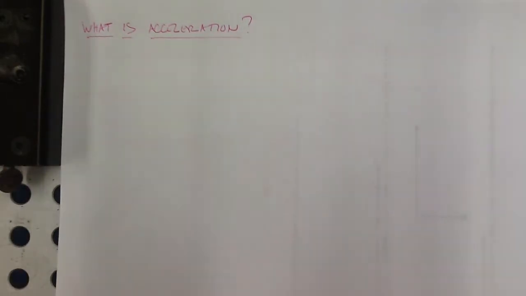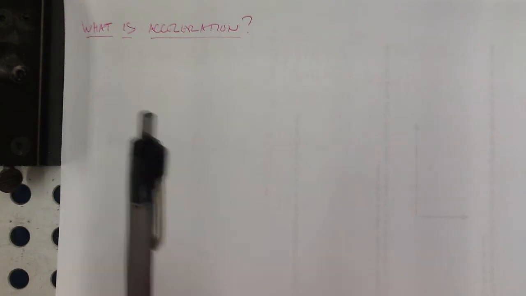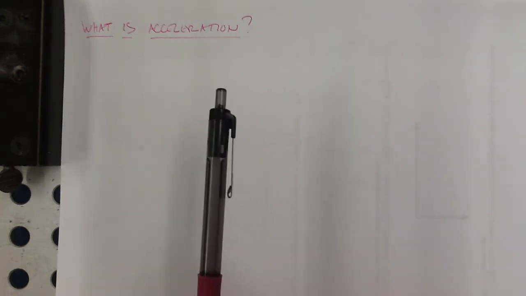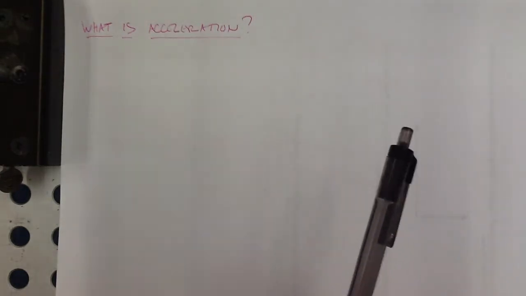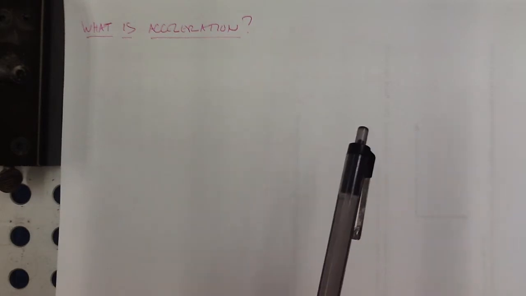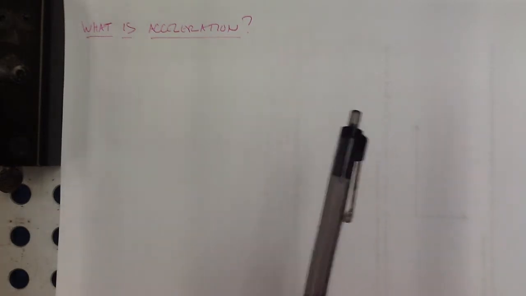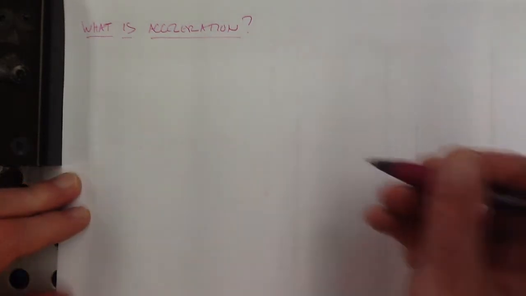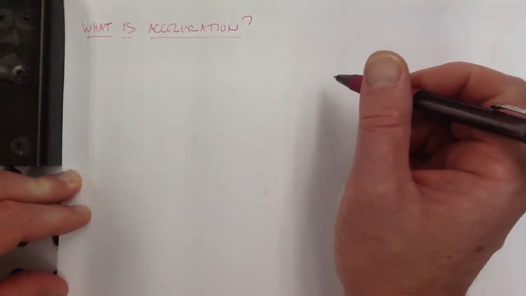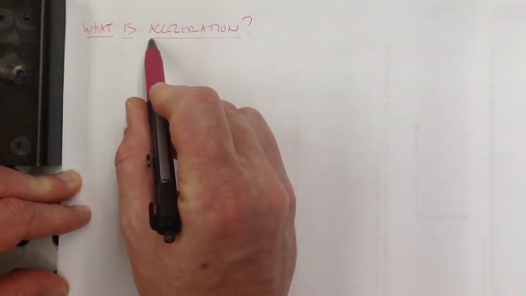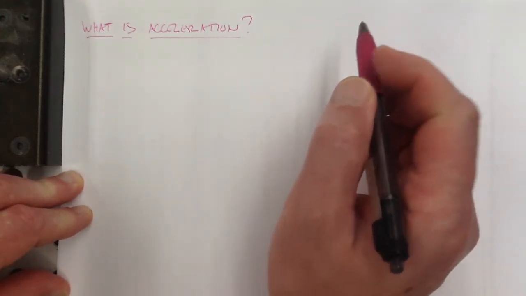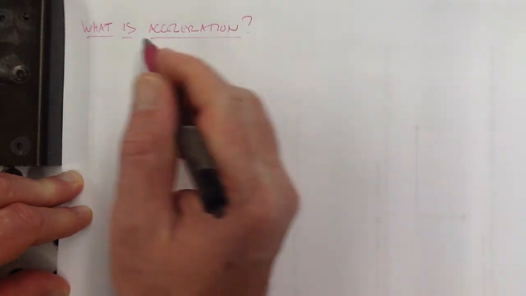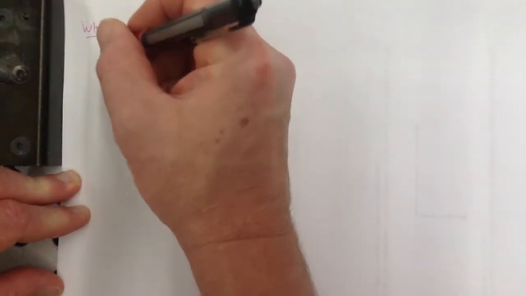You know that if you're sitting at a red light, let's say at the red light in front of Walmart, the light turns green, and whoever's driving the car pushes down on the accelerator, the gas pedal in other words, and the car starts to move forward. Now, what is going on there? Well, your speed is going from 0 when you're stopped to larger numbers. So it's changing. And what is acceleration?